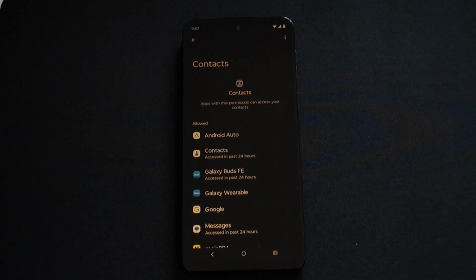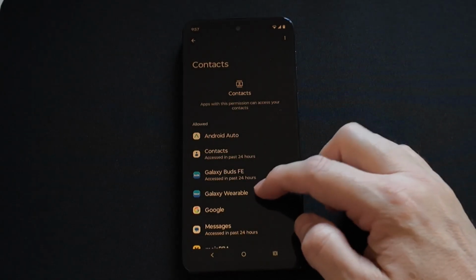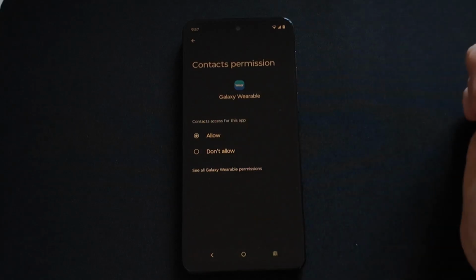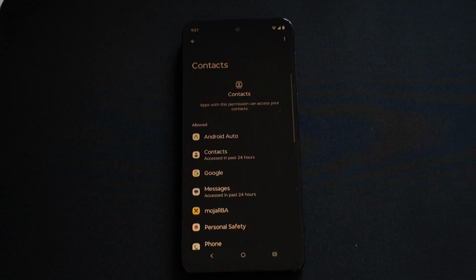Now, some apps use this to help you find friends automatically, but it also means they can read your entire contact list. So if you see apps here that don't truly need access, tap them and choose Don't Allow. Removing this permission prevents apps from collecting information about the people you know.